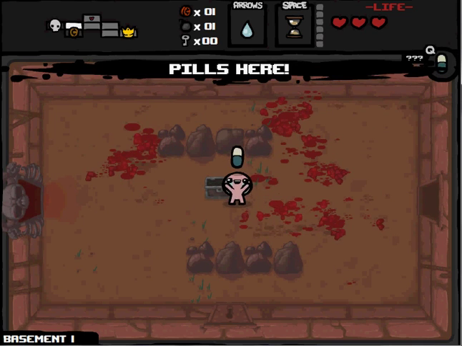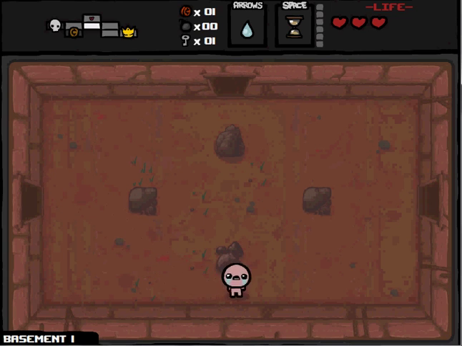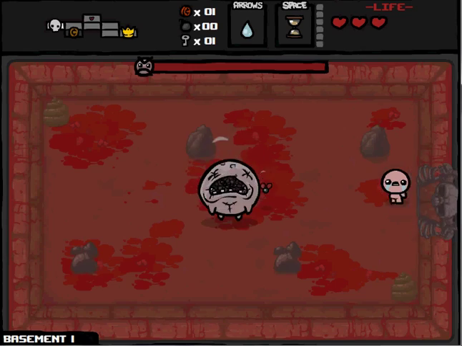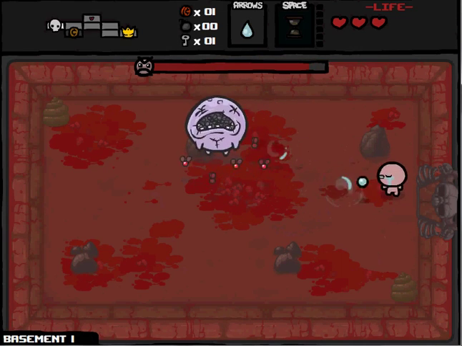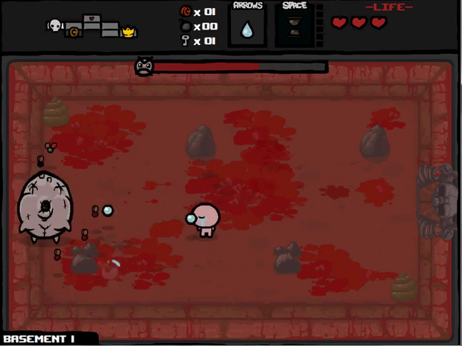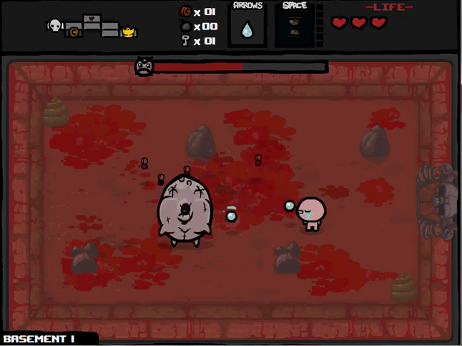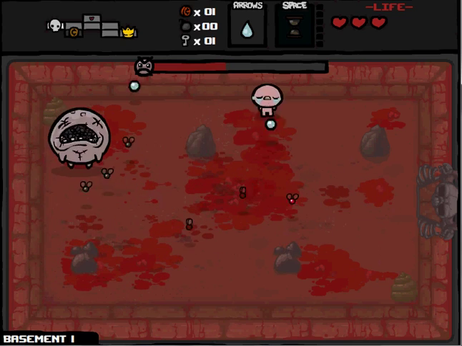All right, got a pill. Let's check out and see what it is. Bombs are key. Well, I was just about to use a bomb here. I probably should have checked for the secret room first. That's unfortunate. But now at least we have a key. So we'll go ahead and use the hourglass. The hourglass is a good item. It slows down every enemy in the room and also their projectiles. As you can see, it doesn't do it for that long. The big benefit is the projectile bit. And it allowed me to get in some damage on Duke of Flies a little bit early.